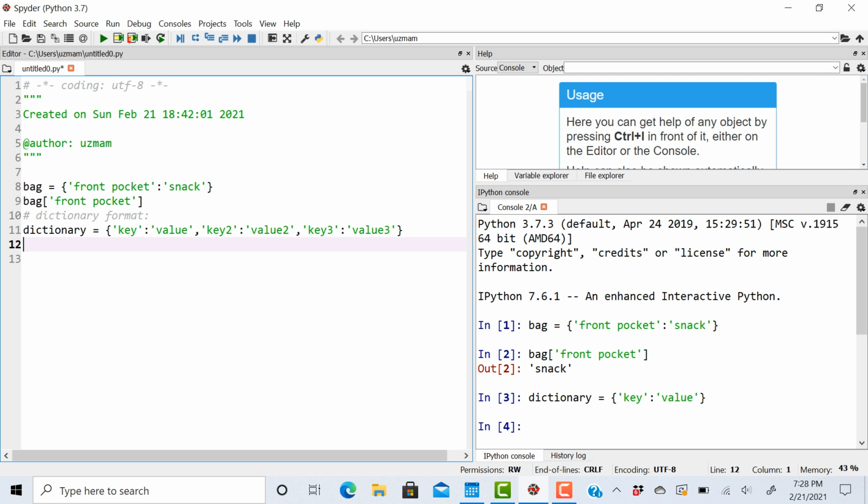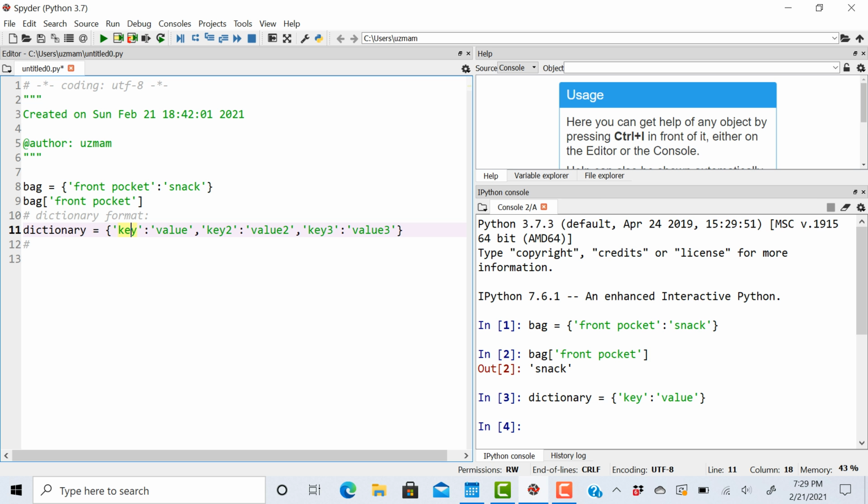So when you do dictionaries, you basically have a format. You have curly braces that signify the keys and their values. So basically the curly braces are signifying, hey, here's a key, and this is the value of this key.